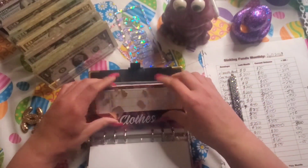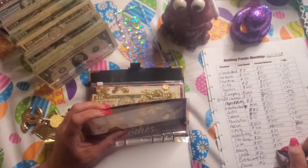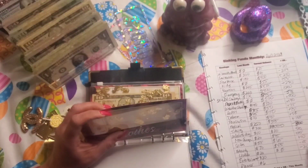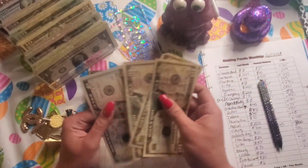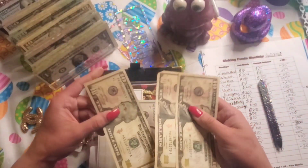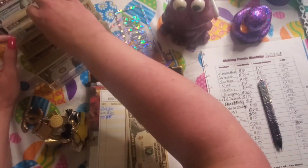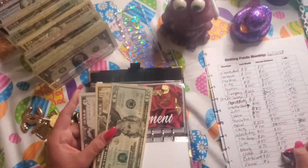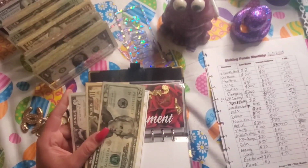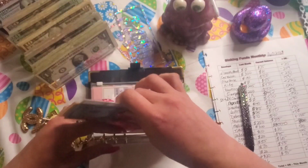All right, clothes is empty. It had $20 in there last month, so it's zero, so minus 20. Entertainment had $20 in it last month. It now has 35. 10, 20, 35. We're gonna keep that and we'll keep the nicer 10, that one. And we'll get a 20 for these. There's a 20, so we have 35 here for entertainment. That's positive 15.